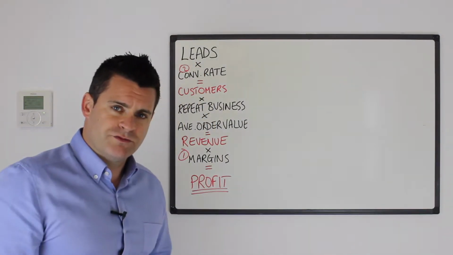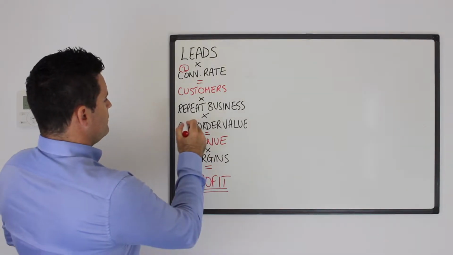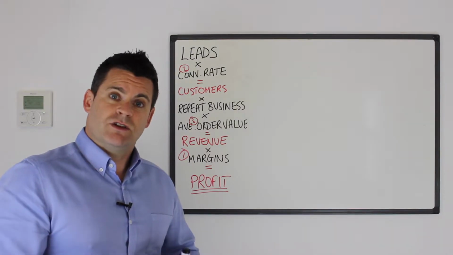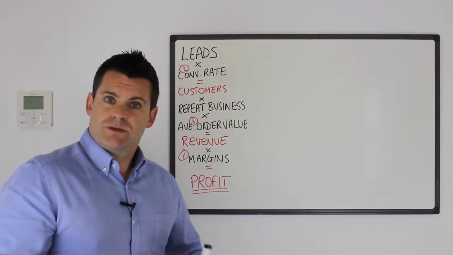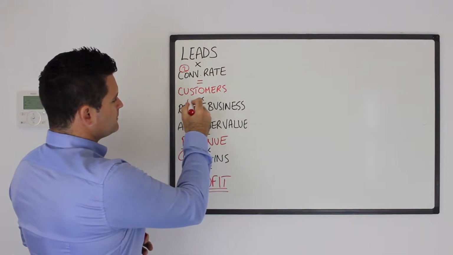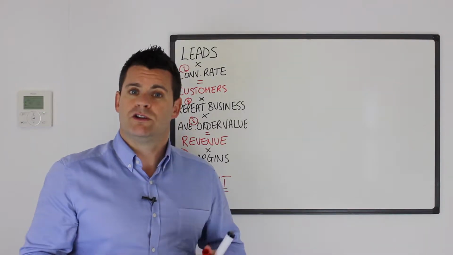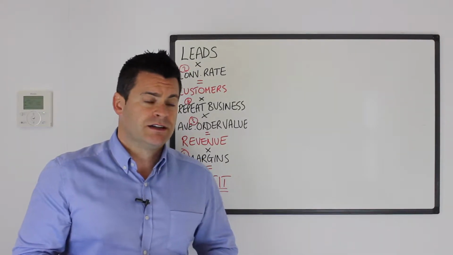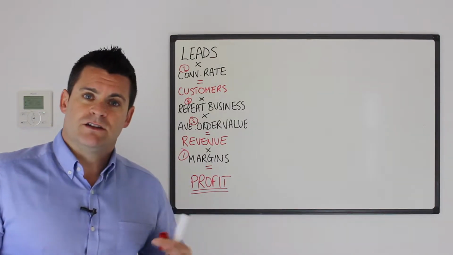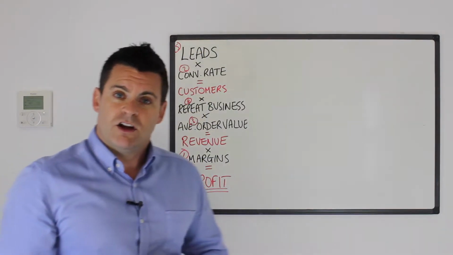We can work on conversion rate strategies which don't tend to cost anything or very little. And then third of all, average order value, so strategies to increase the amount of money people spend each time, using promotions, etc. And then we want them coming back. You may have an existing database already that you're not using, or not using to its best effect. So we can then try and get existing customers coming back more. And finally, if we still need new leads, then we focus on leads last of all.